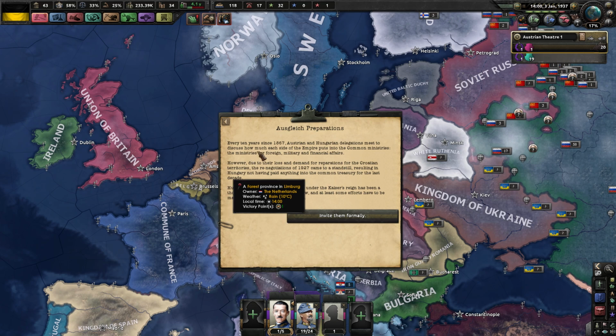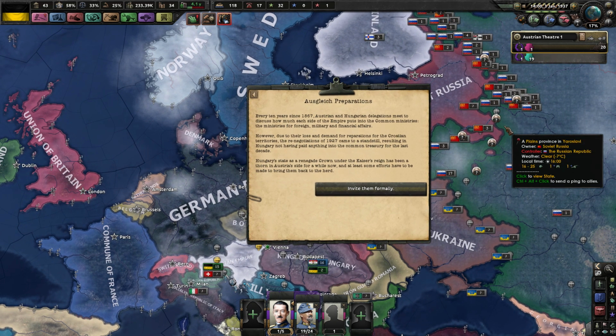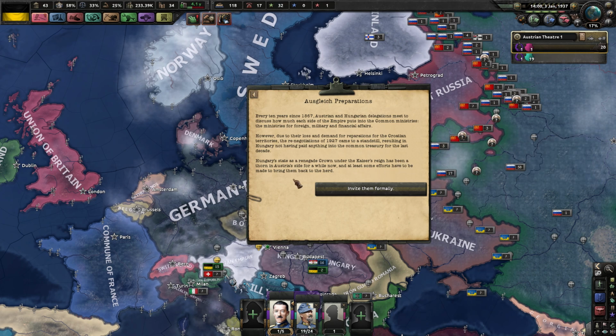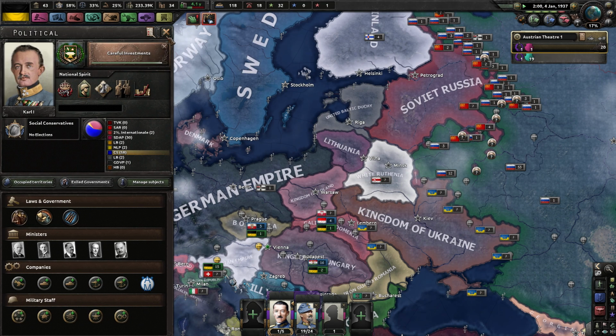Okay, so Auslake preparations. Every 10 years since 1867, Austrian and Hungarian delegations meet to discuss how much each side of the empire puts into the common ministries. The ministries for foreign, military and financial affairs. However, due to their loss and demand for reparations for the Croatian territories, the renegotiations of 1927 came to a standstill, resulting in Hungary not having paid anything into the common treasury for the last decade. Hungary stayed as a renegade crown under the Kaiser's reign, has been a thorn in Austria's side for a while now, and at least some efforts have to be made to bring them back to the herd. Invite them formally. Okay.